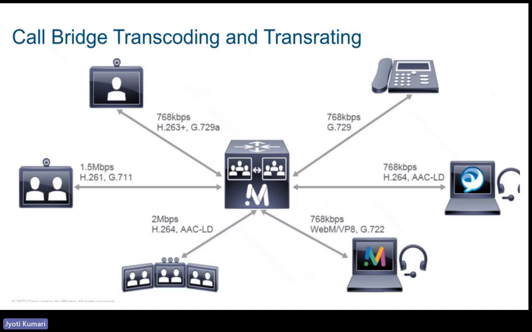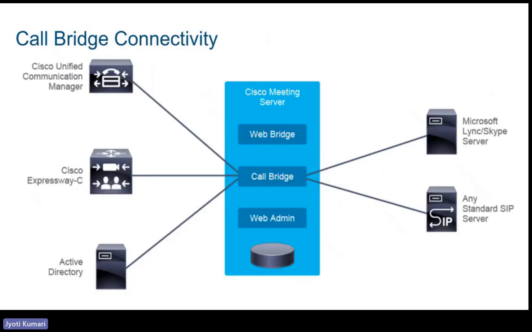And translating is managing the bit rate. It's like the window size. It determines how much bit rate is available for a particular call leg, and based on that, it negotiates. For all the connections to all the participants dialed in the meeting, a separate bit rate can be negotiated by the CMS. So the functionality of CMS that provides this is the Callbridge, and the two functions it performs are transcoding and translating. So this is again a very feature-rich device.